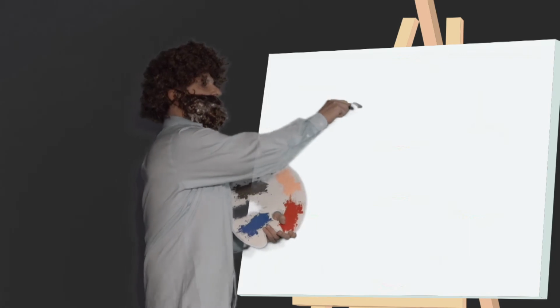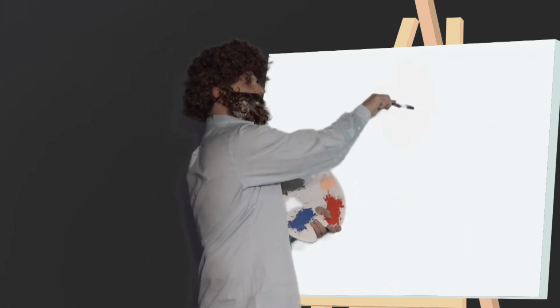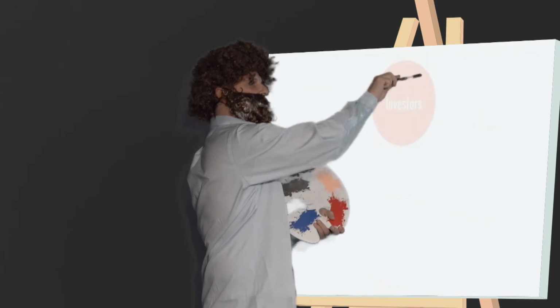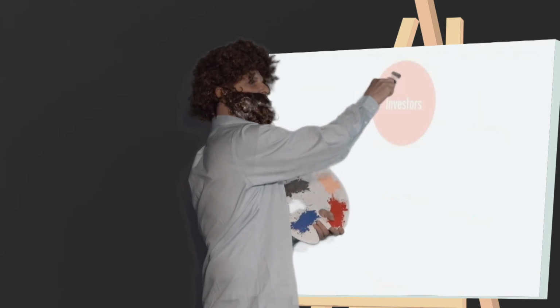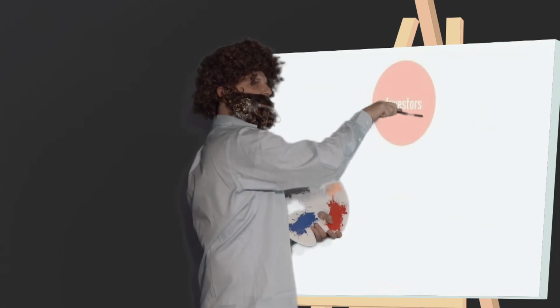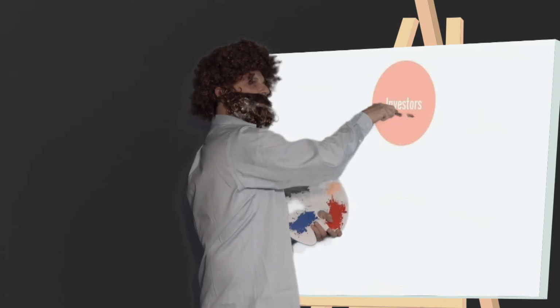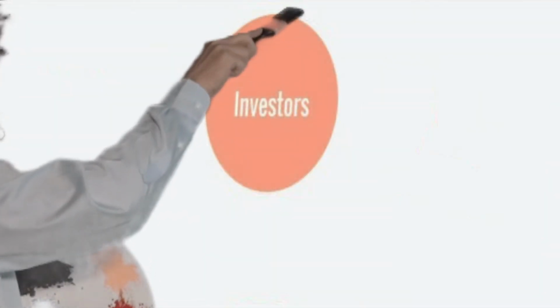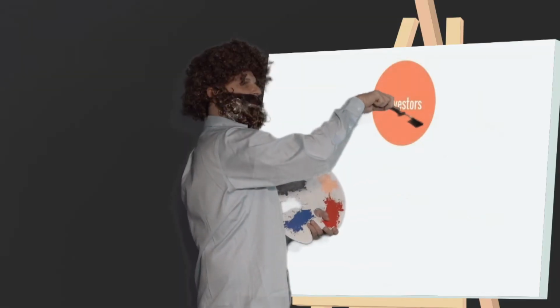You. Just paint the investor here. And put a little happy face on you. Of course, investors are always happy until they lose money. But paint a happy little investor. Of course, if you pull the brush stroke down, do you just see how we make a happy investor? A nice touch on there. There we go.